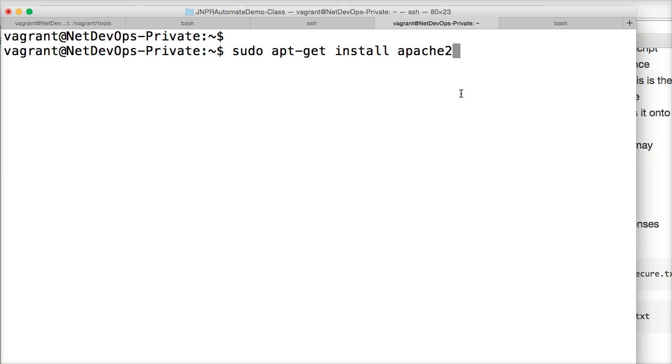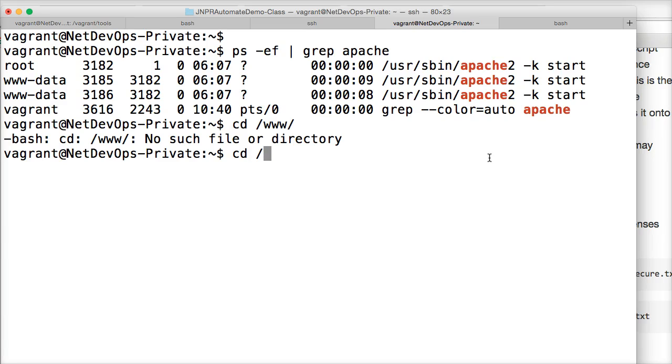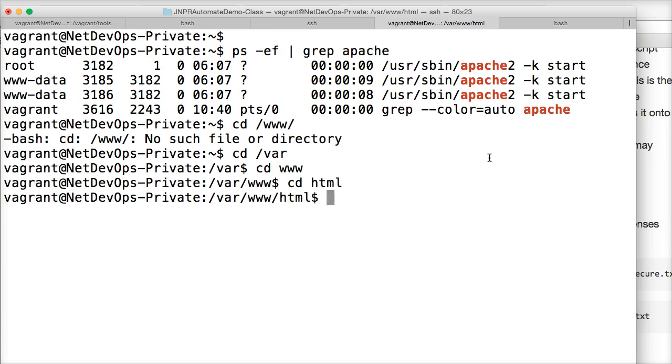Right after you install Apache, you can do a ps | grep apache, and you can see Apache is running, and all the files are under www.